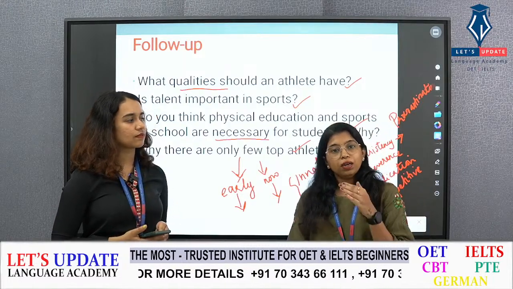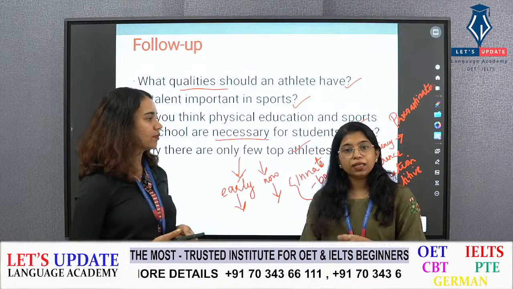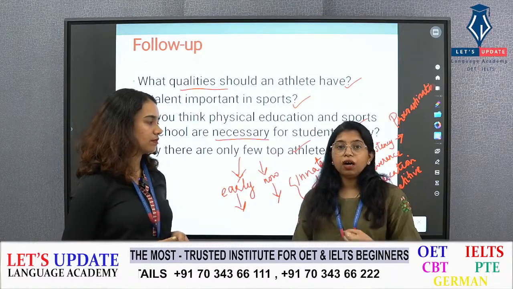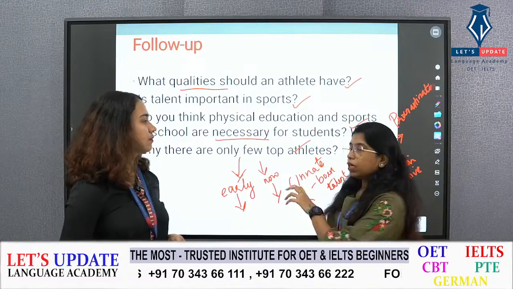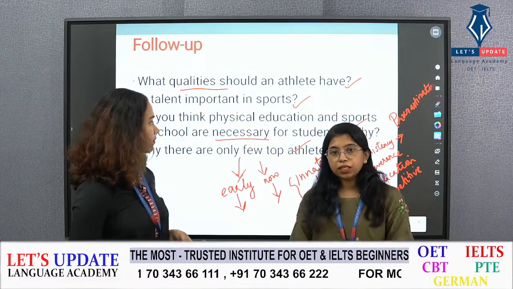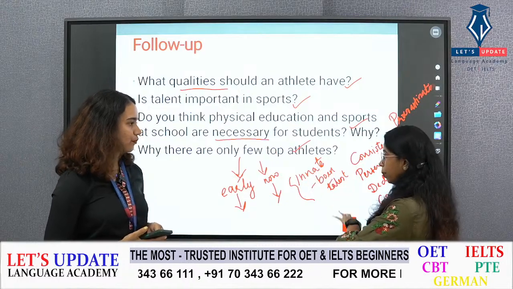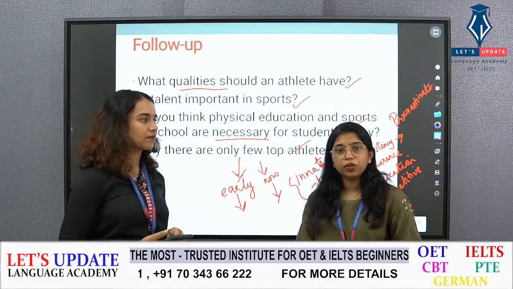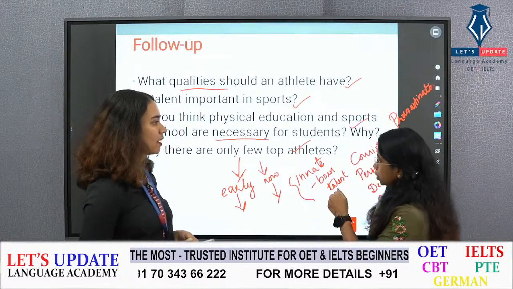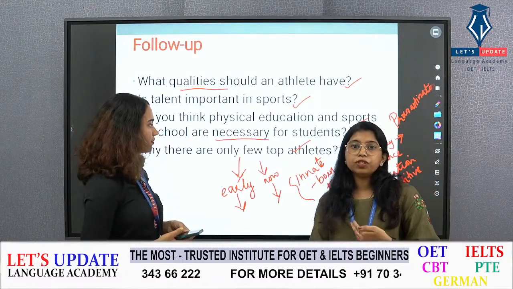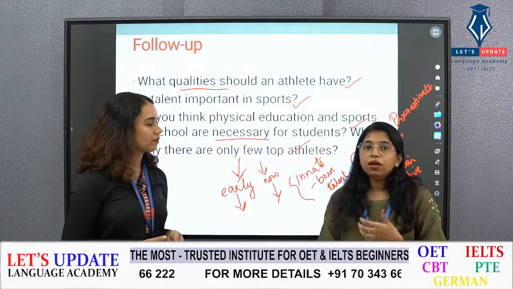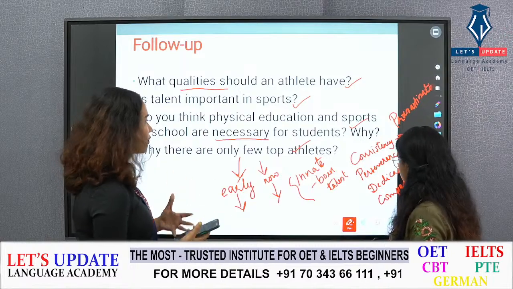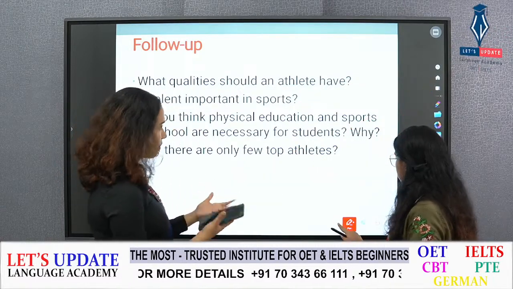That's why we have fewer top athletes, and it needs perseverance and a lot of qualities to become a good or a successful person in sports. So that is why there are very few top athletes, but these days sports institutions and sports clubs are there in every nook and corner, so the approach and mentality of society towards sports is changing rapidly. Now society is more encouraging people to choose different passions or professions.